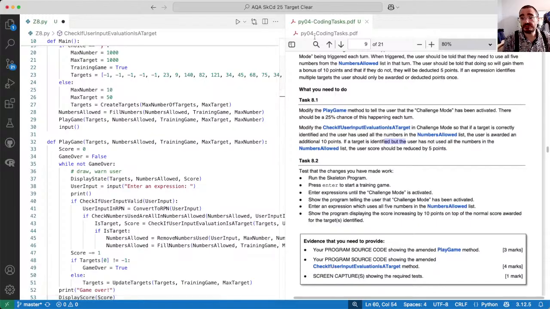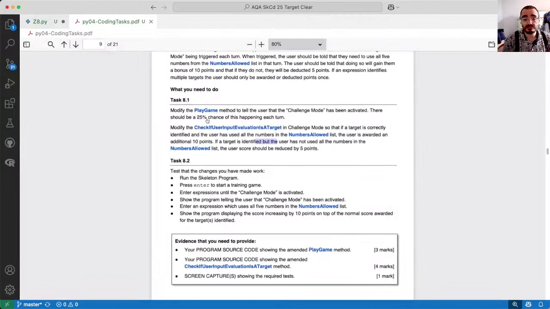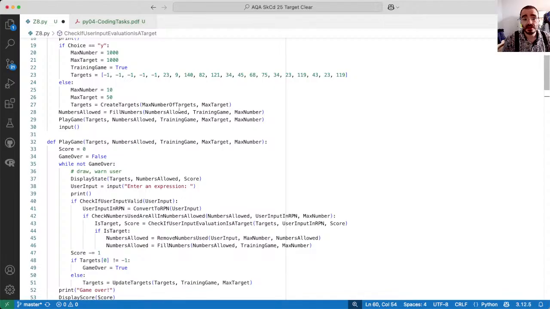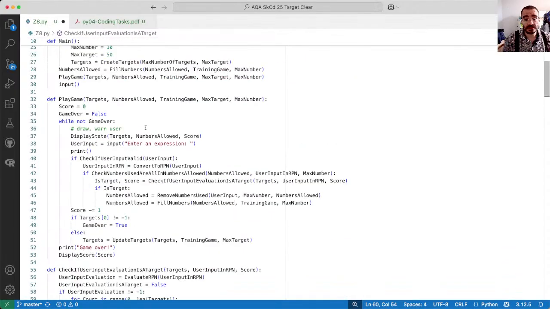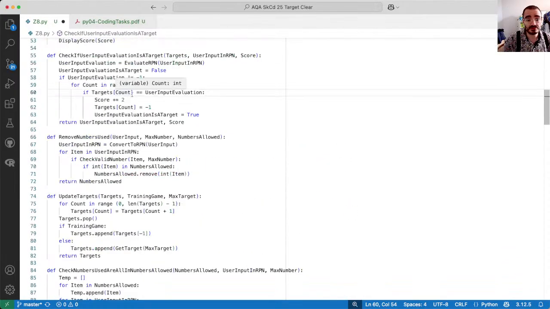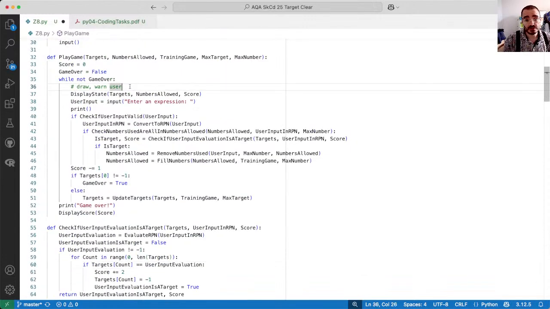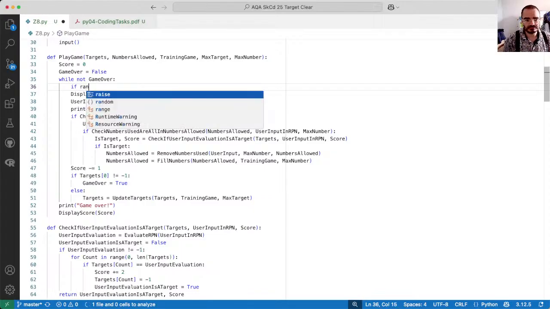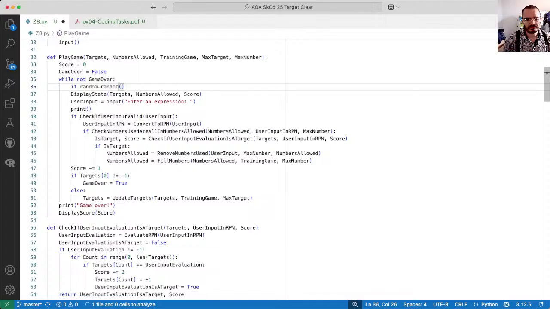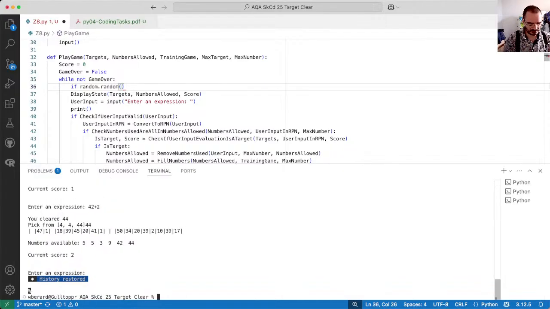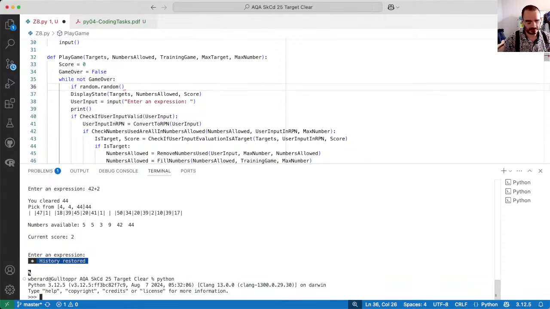All right, so I think I kind of got this. So the draw is in play game. We have random, so we just imported the whole random package. Let me check how random works again real quick.